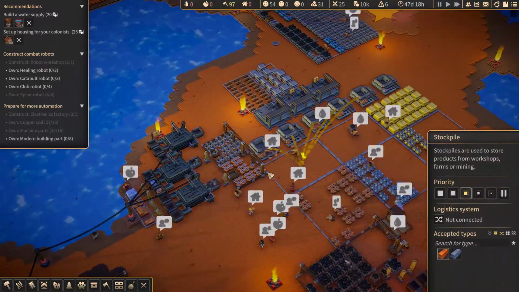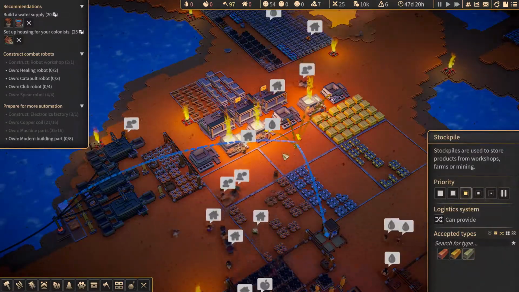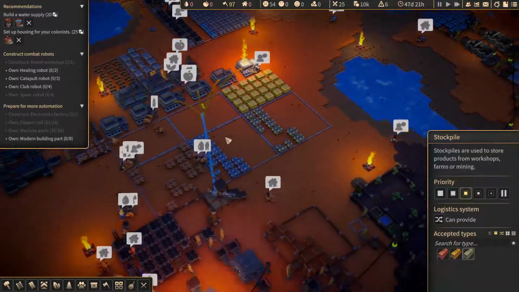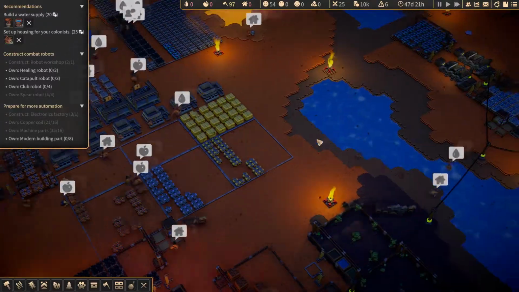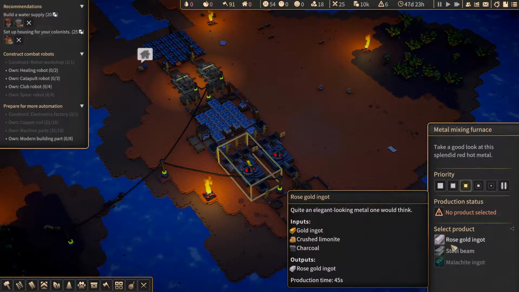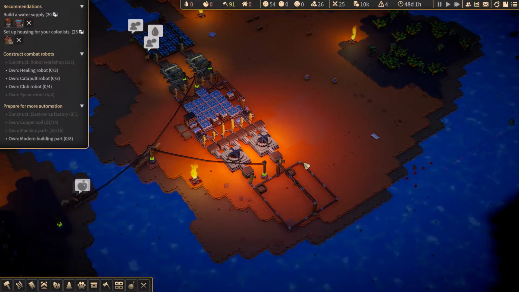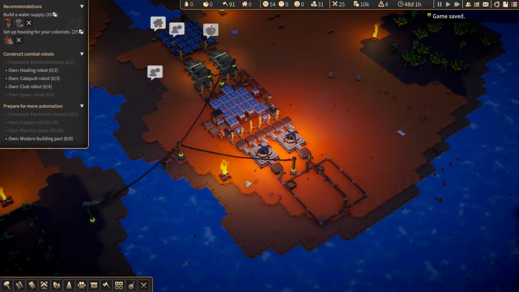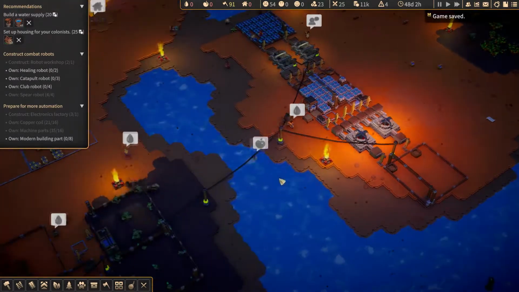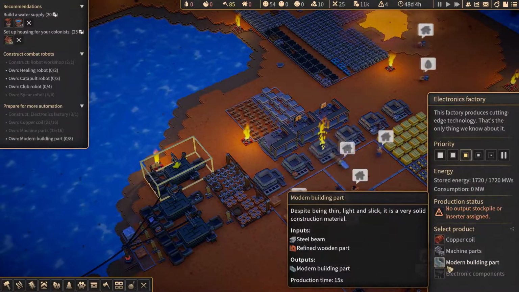Okay, you know what, stop the copper coil. We don't need copper coil right now. And you can stop the machine for now. Iron block gets delivered here, and steel beam. So now we finally make steel beam, and we can use the steel beam to produce modern building part.